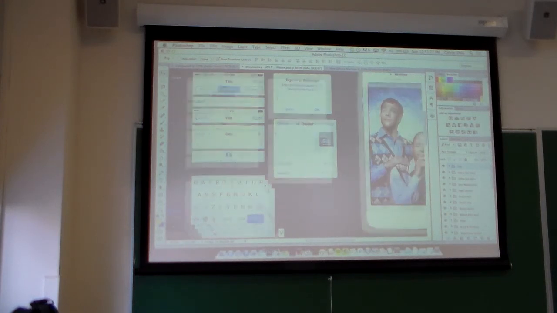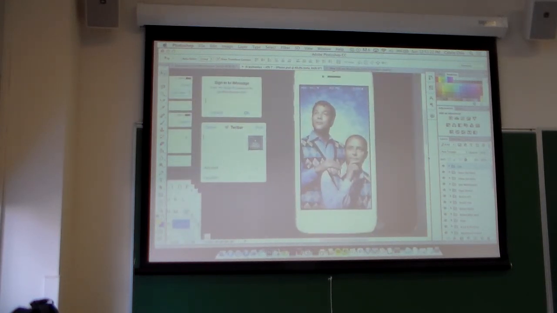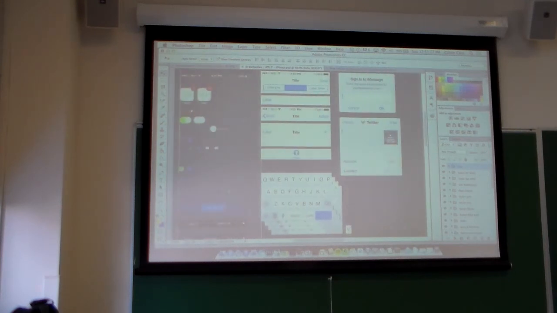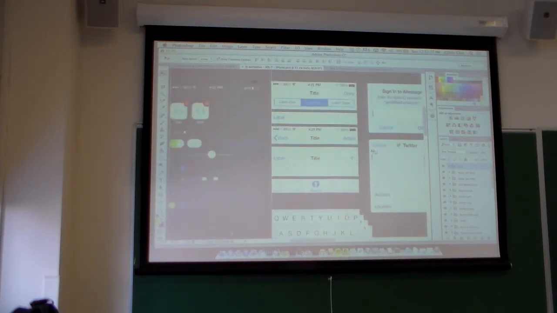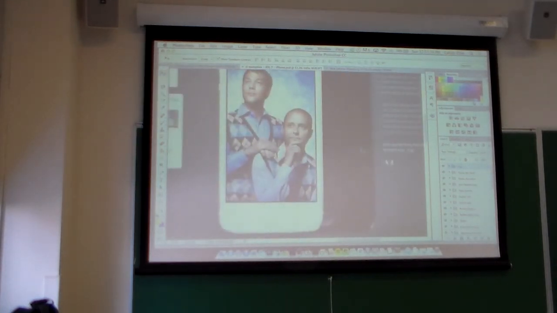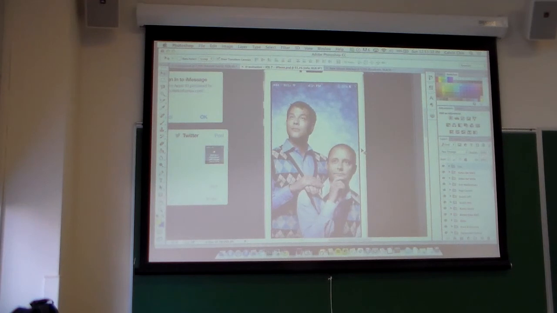For the template, sometimes you don't really want to recreate the whole thing. Like, for your iPhone, you have the top bar. You don't want to painfully recreate the whole thing. So that's why these nice guys make this available free on the internet. You can just look for iPhone 5 templates or whatever. There's a huge amount of that. And you don't want to waste time finding the right font or whatever. They have everything. And basically, your focus is the content of the app, not the nitty gritty, like the top bar or the back button, but the basic function of the app. And that's basically the introduction to Photoshop.